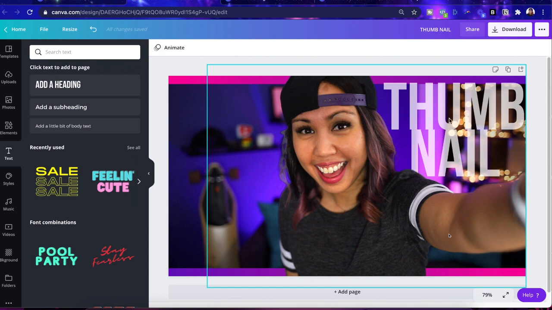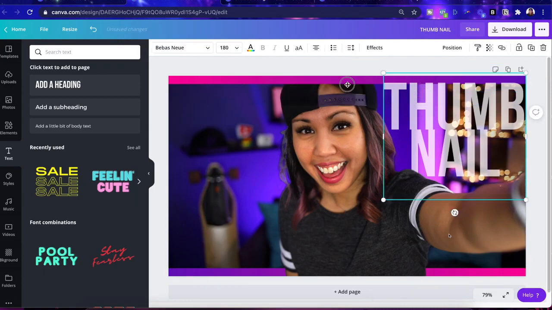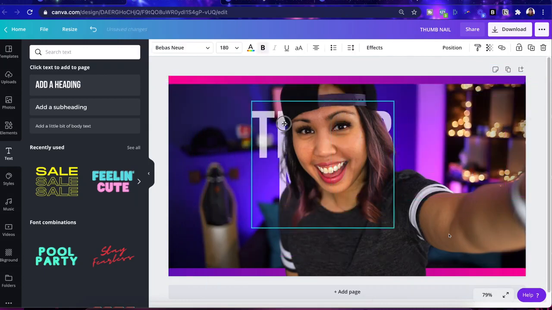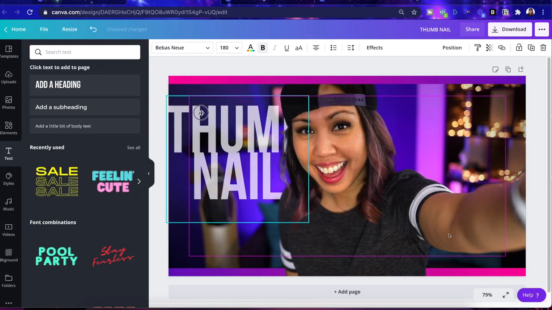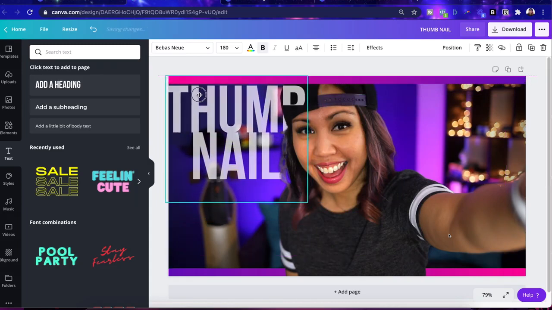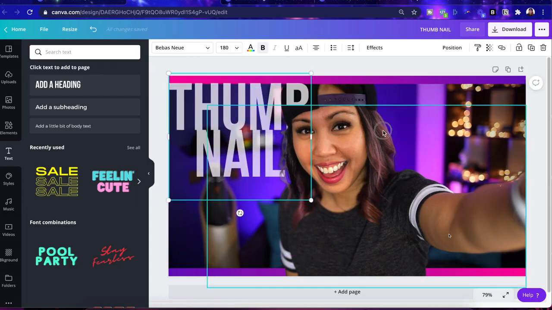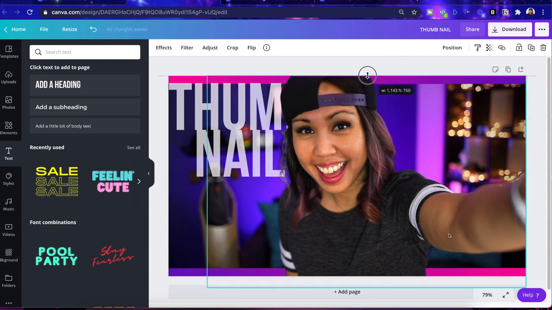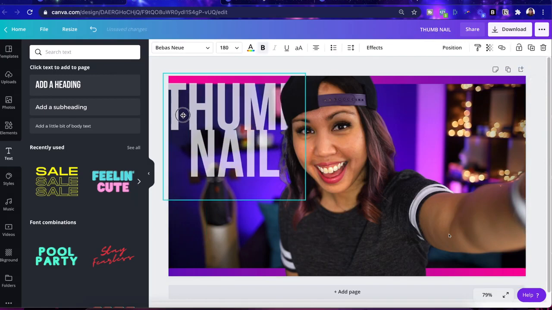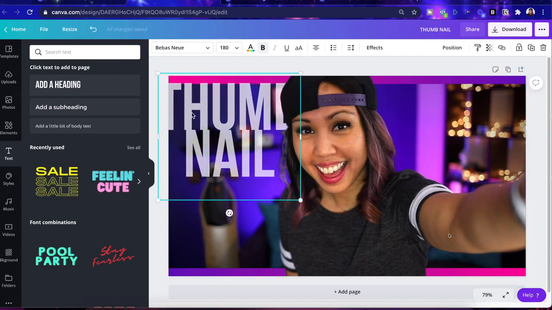I think I'm going to play around with it a little bit more, but basically that's the idea. But I like this because obviously you can put the text behind you and it just makes it more three-dimensional, I guess. So something like that. And it just makes the subject really, really pop out.